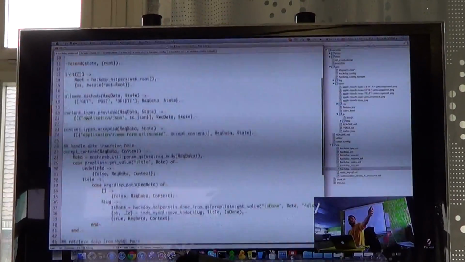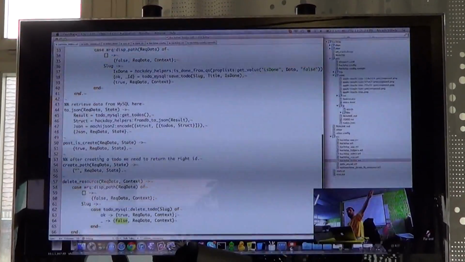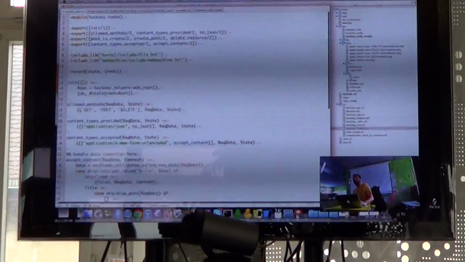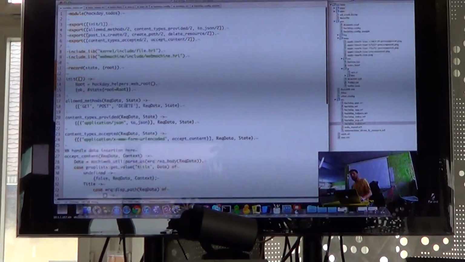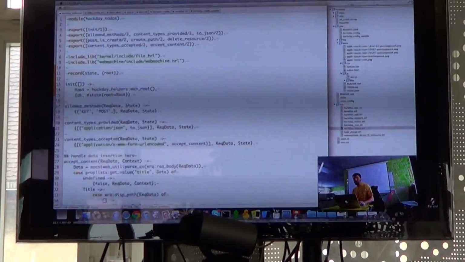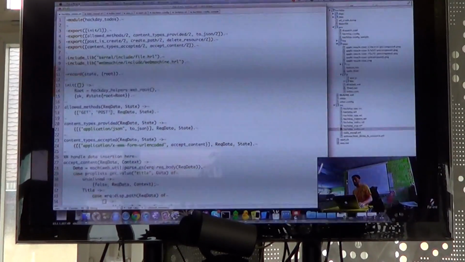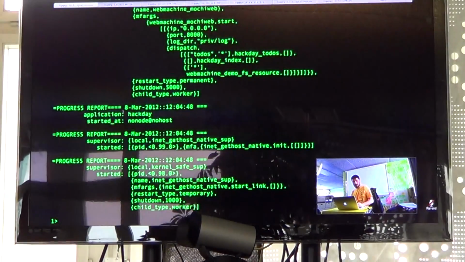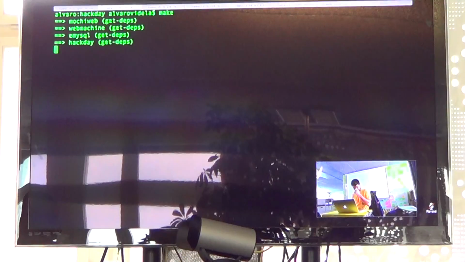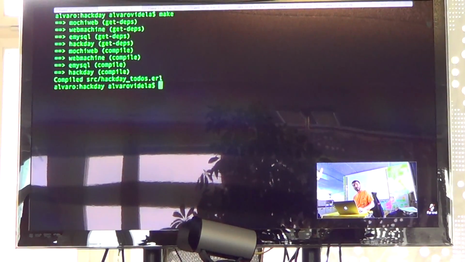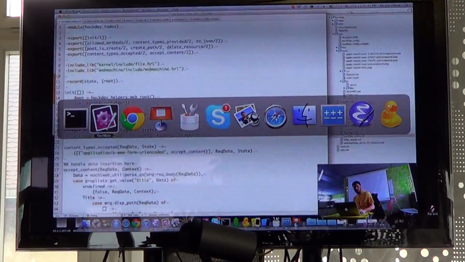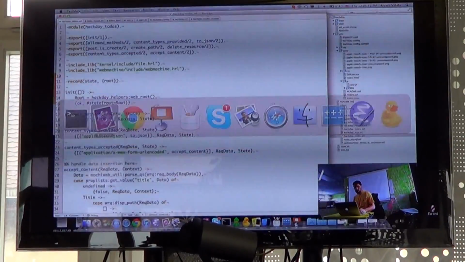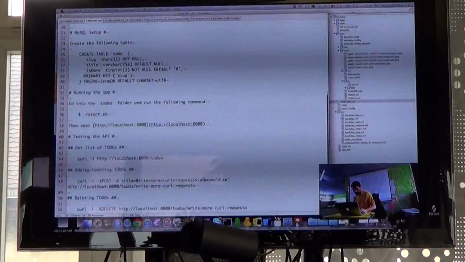Then the same for that. This code here has a well-behaved application, so I will try, I don't know if this will work, but if I delete this and then compile, then I can try running a delete.